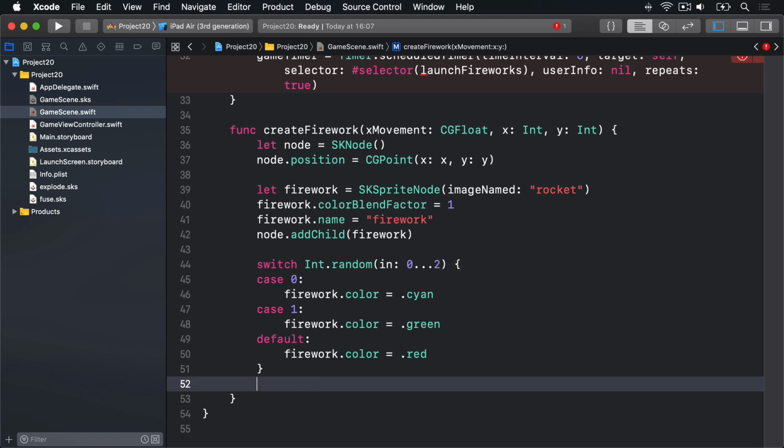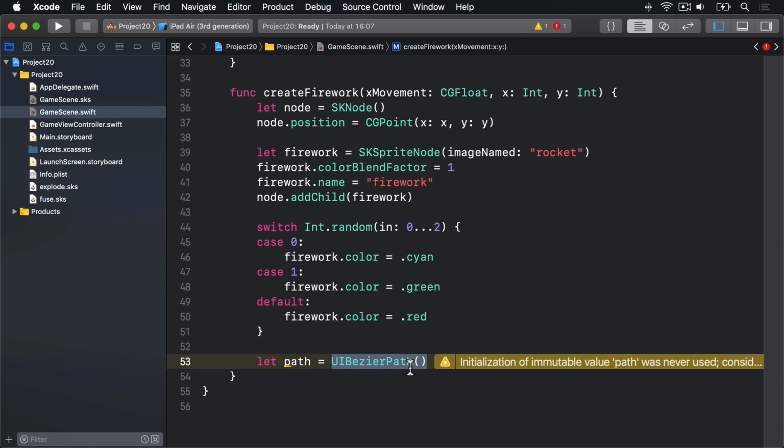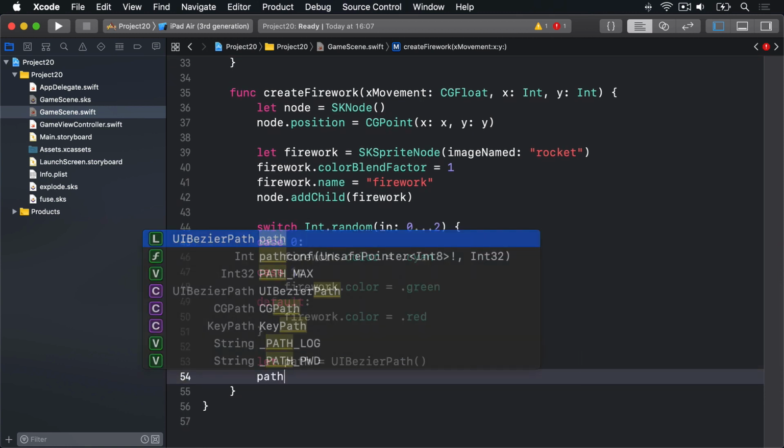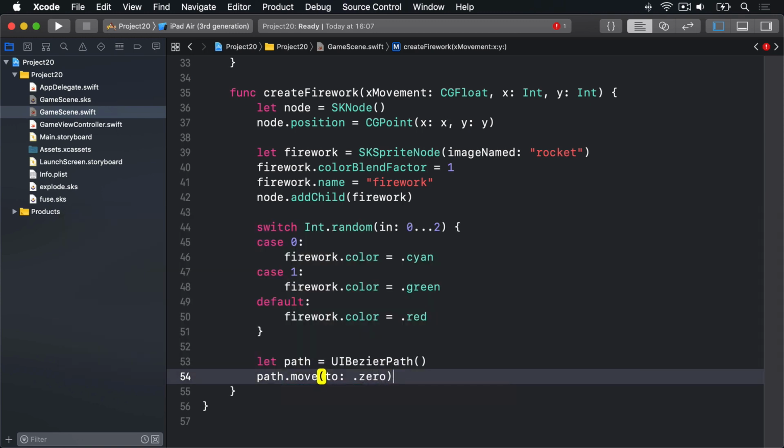First we'll say, let path is a new UIBezierPath. This is a UIKit type for drawing these kinds of paths. Again, could be straight, could be curves, could be all sorts of shapes. We're going to start by saying, move this thing to the 0 point, which will make it start where the rocket starts. So we'll say path.move to .zero.